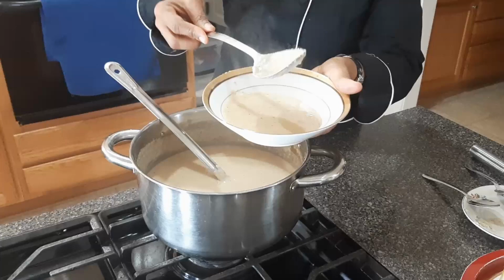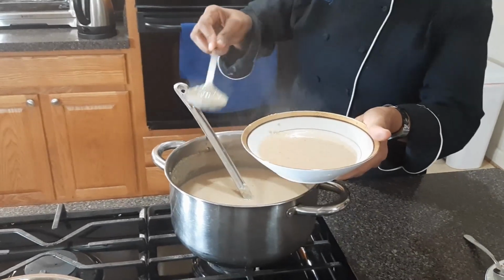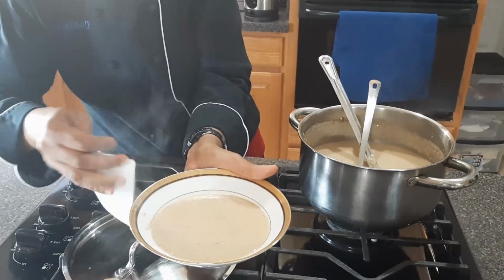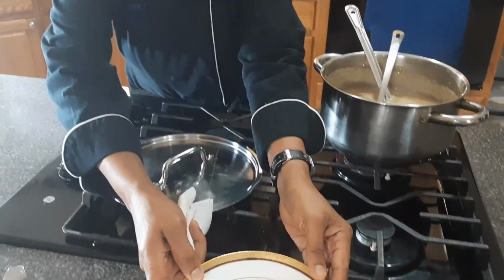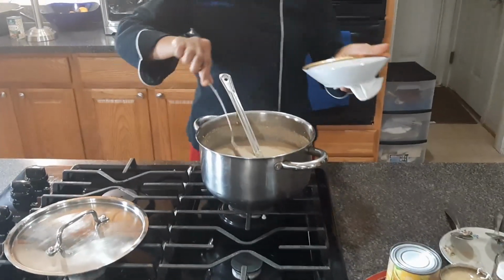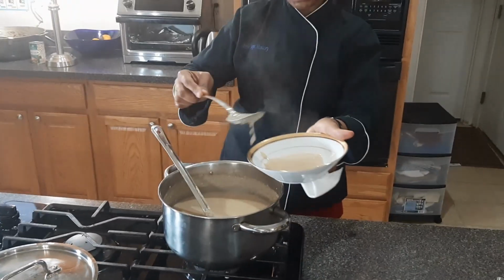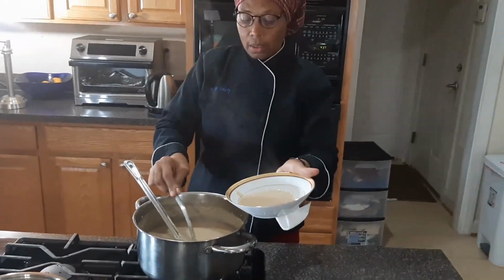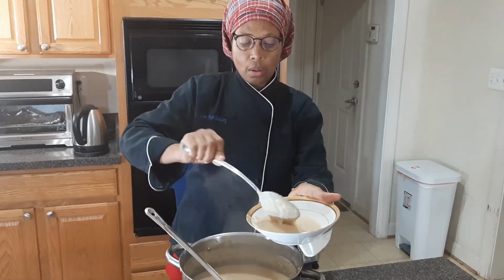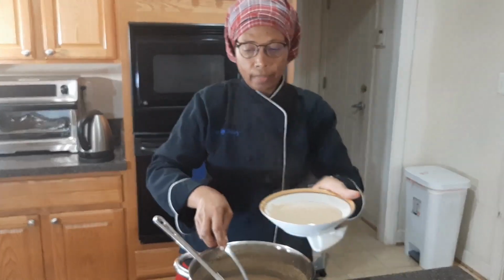This will take all day, but we're going to get to it. I also recommend for when you're cooking, you use stainless steel instead of aluminum pots. It's just healthier, and the aluminum doesn't get into your system. There's some studies that said aluminum gets on the brain and causes Alzheimer's disease. That's some scientific study that was done. So I'm going with that. So I try to use all stainless steel pots in my cooking.